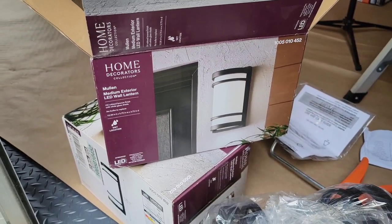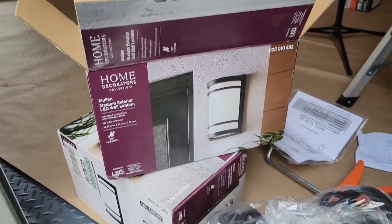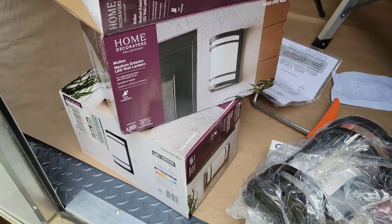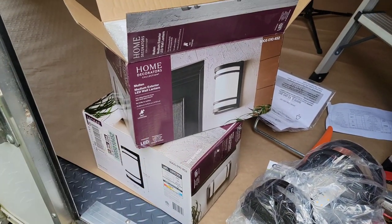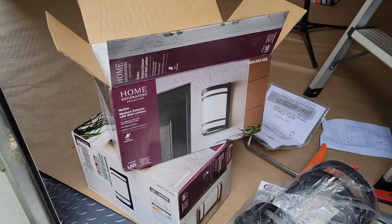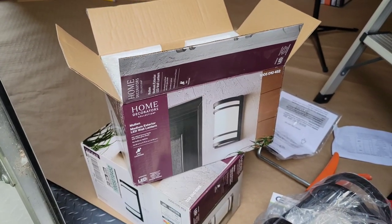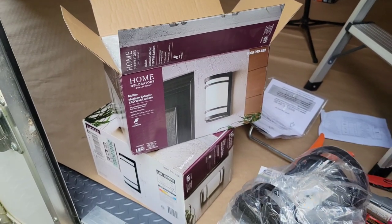They were about, I think, $50 a piece. And the rope light was about $60, just to give you guys an idea of what the price range is. Obviously, there's more inexpensive fixtures. But just know this, once you install these, you typically won't change them. So pick something really nice. Even if you have to spend a little bit more, it makes all the difference.